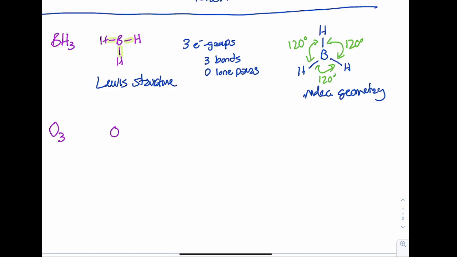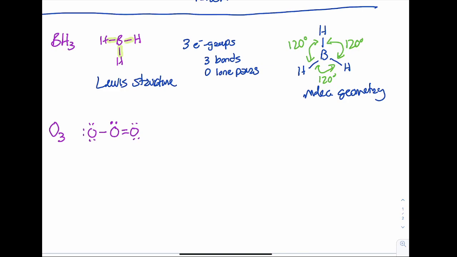So this one we go through and draw our Lewis structure. You should have ended up with a double bond on one side and a single bond on the other. It doesn't matter which side you have it on. So if you had the double right here and then the single right here, that's fine. But one oxygen should be in the middle, a single bond to one oxygen, a double bond to another oxygen, and then there is a lone pair of electrons on the middle oxygen. This actually has some charge to it, but we'll go and add that later.